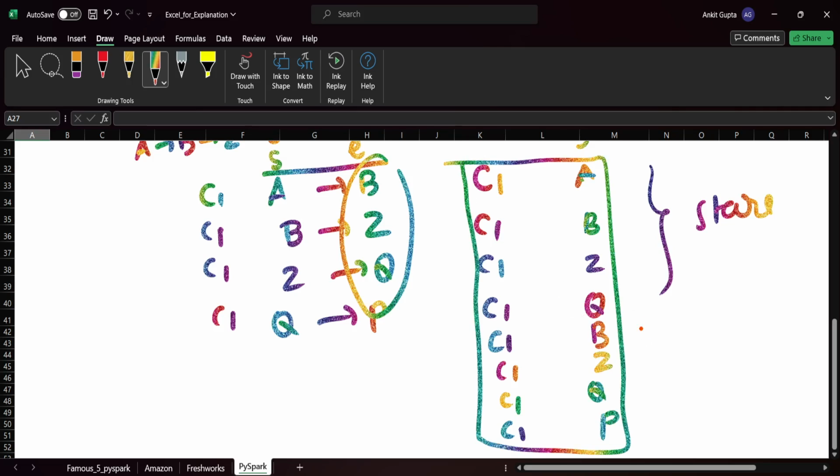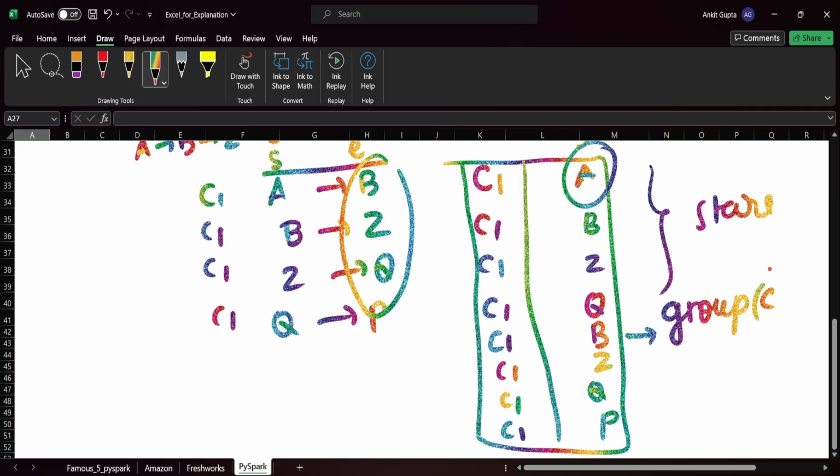Then the next step, we will group the data using these two columns, customer column and location column, and then we will aggregate this and get the count of each record. So if you see here, this C1A is only coming one time.